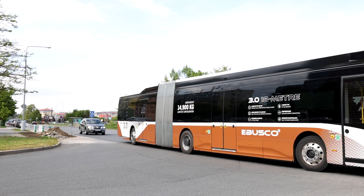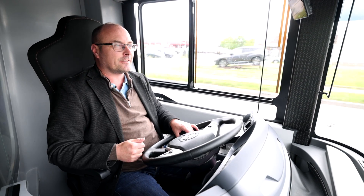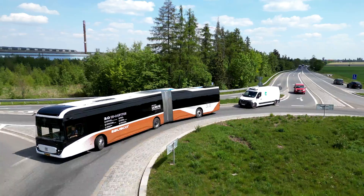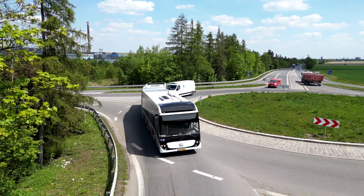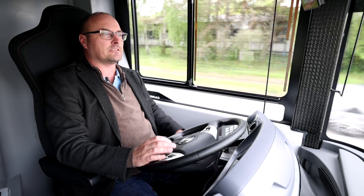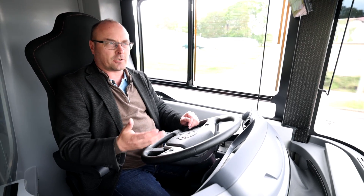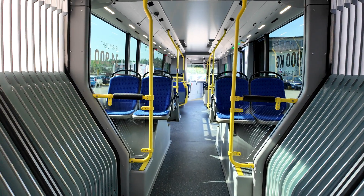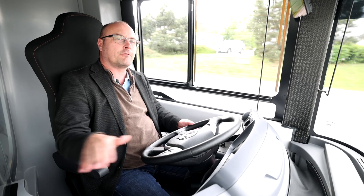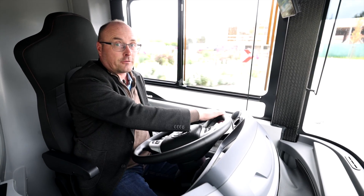One of the things I find really unique on this bus is that the drive axle is in the middle — what we can call a Scandinavian dream, that articulated buses could again have the drive axle in the middle. You can choose a single tire, super single tire, or twin tires. The drive axle has electric motors in the hub instead of a central engine, meaning no engine box and a wide middle aisle. You have 900 millimeters clearance at all three wheel houses, giving you a totally flat floor from the front door to the rear door. You can also choose to have the disabled access entrance at the front or in the middle.